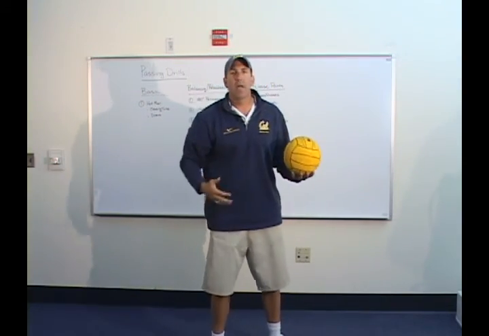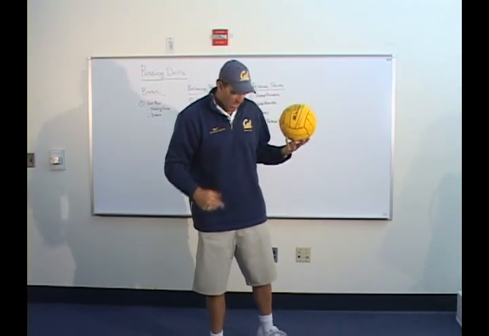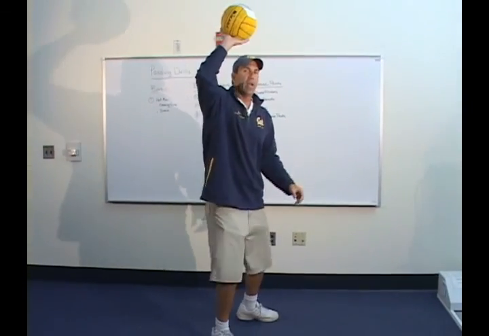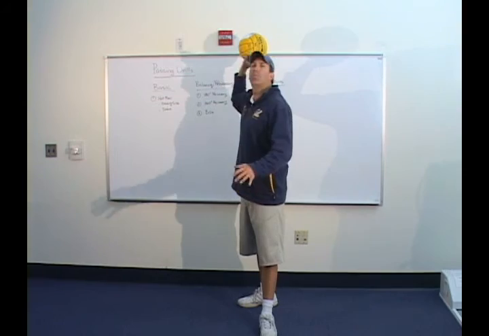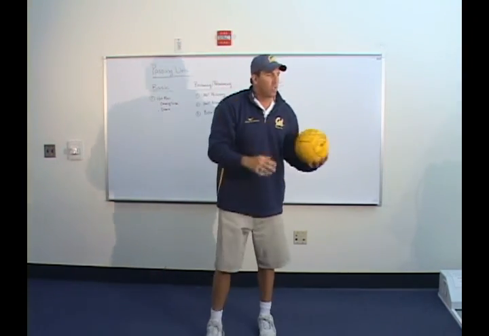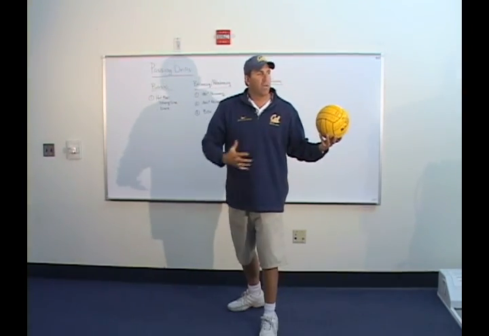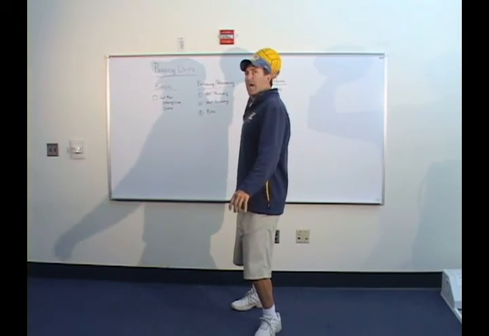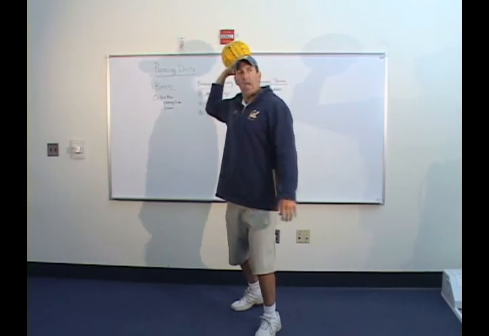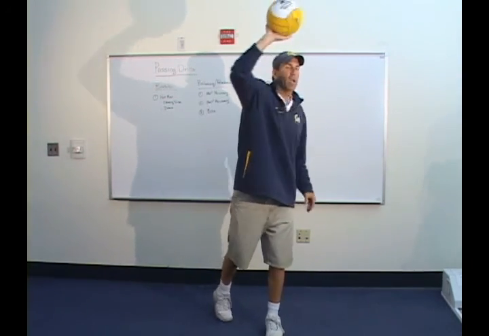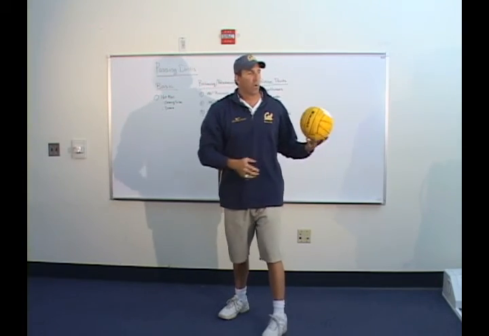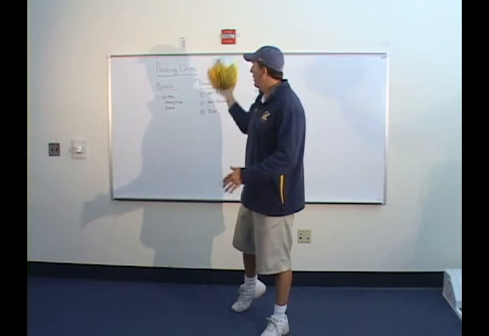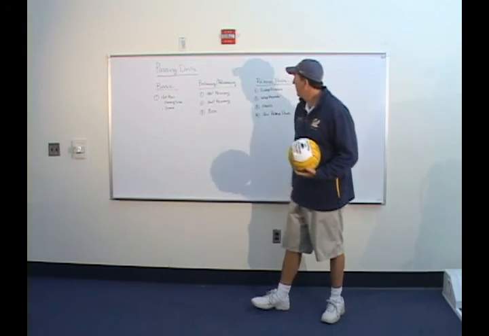Okay? I want to set my body again before the ball comes. I don't want to face up to where the pass is coming from because I'll catch it and now I have to spin all the way back around to be in that triple threat position. So I'm going to move my hips and open myself up to receive the ball so that all I have to do is catch the ball and draw it back into a triple threat position, and then I can make the pass back to my teammate, or I can shoot. Okay, so I'm going to set myself up, catch, and draw the ball back into a triple threat position. Those are the first drills we'll do.